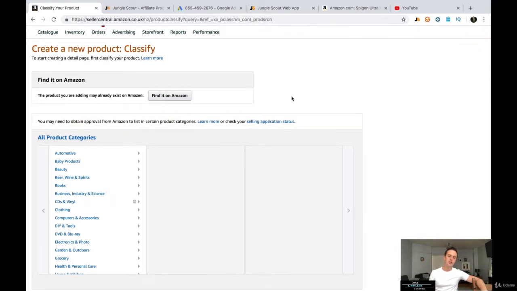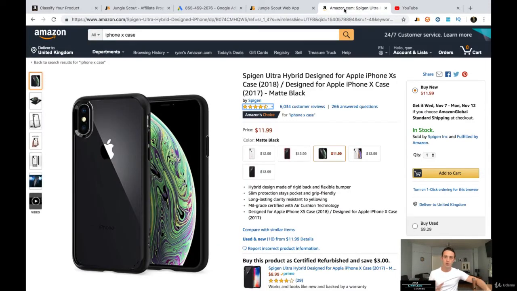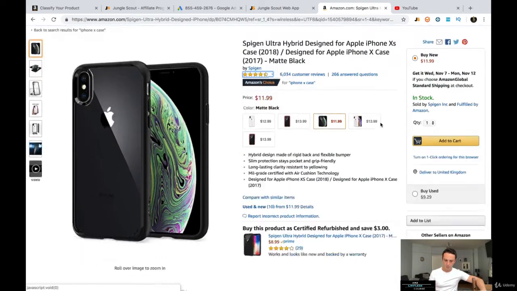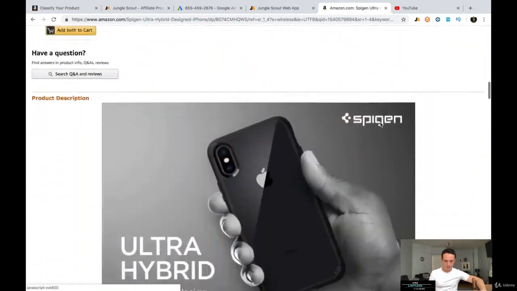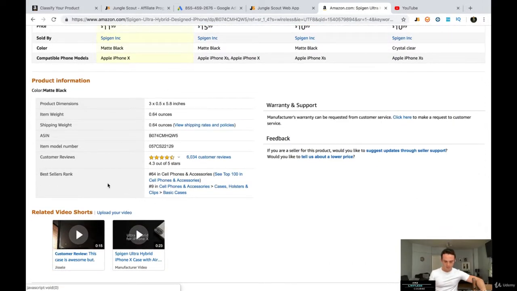Okay, the very first thing you're going to have to do is to put your product in a certain category. And the way to do this is to find the current product that you want to sell on Amazon or something very closely related, so one of your top competitors. Scroll midway, just past the Keepa graph, past their product description. When you come to product information, it'll give you a list where it says best sellers rank of what categories they're selling in.